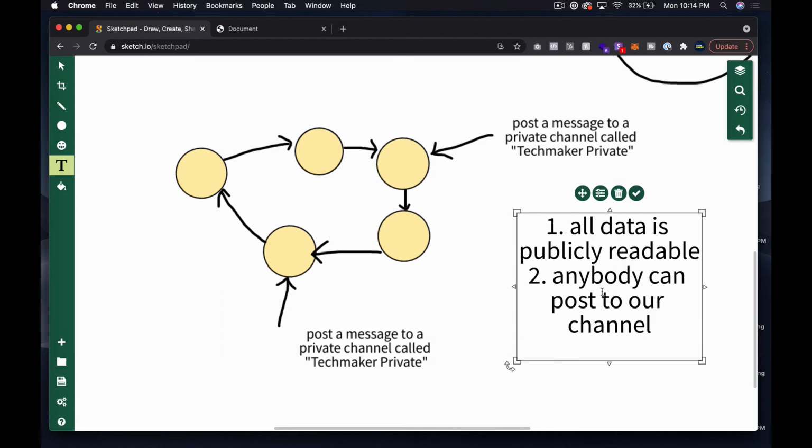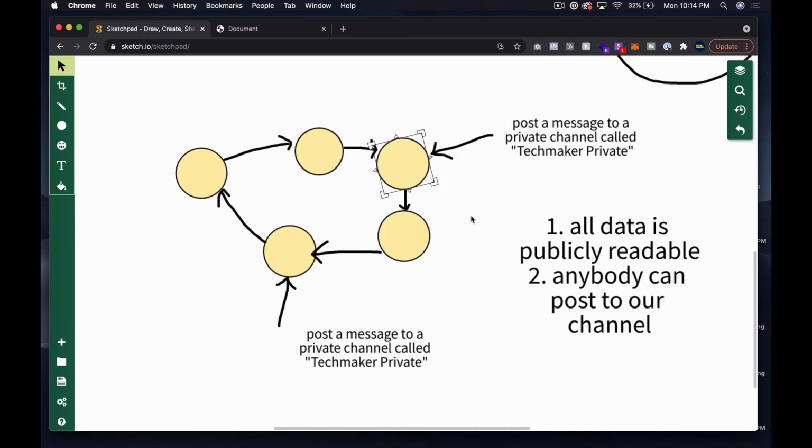As far as I understand, the second problem isn't necessarily solvable at this level over here, because what are you going to do about it? Anybody could post to the network and you don't really have control over who's doing that. What you have to do is, on the application side, control your user experience. You can say, okay, I'm going to have a list of allowed addresses in this channel, and if it doesn't come from one of those addresses, I'm just filtering it out of the user interface. I think that's probably a decent solution. The first problem, though, is a lot harder.